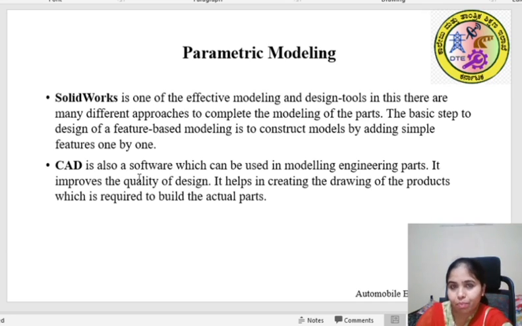The basic step in feature-based modeling is to construct models by adding simple features one by one. CAD is also software which can be used in modeling engineering parts. It improves the quality of design. It helps in creating the drawing of the product which is required to build the actual parts.